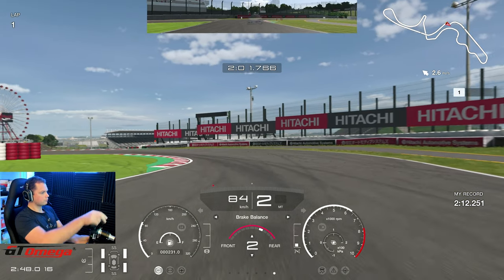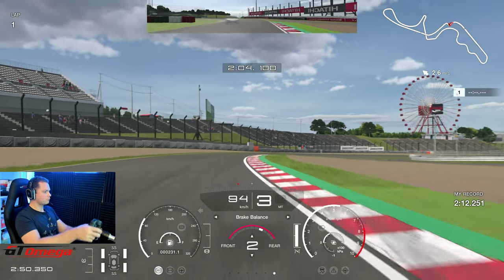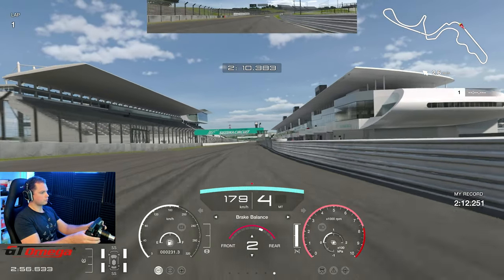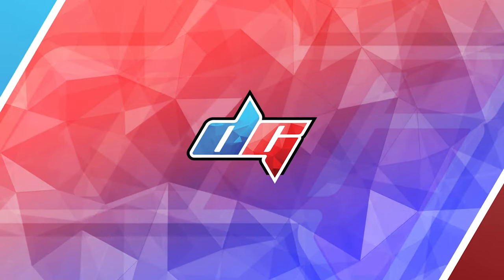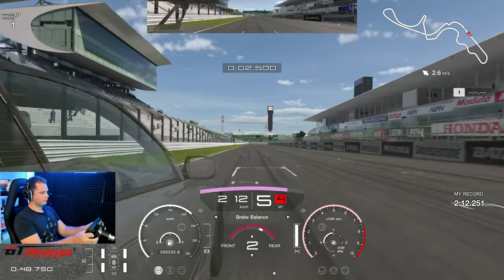Second gear, just getting the full rotation, and third gear on the way out. Otherwise, if you stay in second, for example, the car will slide a lot. You can even see that I short shifted into fourth gear to avoid that wheel spin, but it really depends on the angle, it really depends on the speed you're taking out, but I think third is kind of okay for this car.